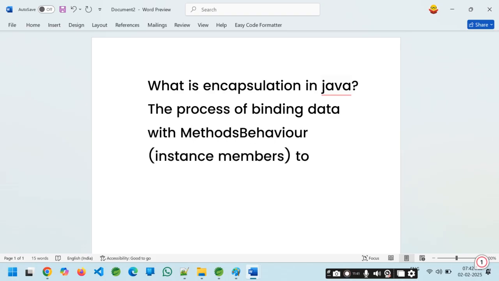The process of binding data with methods together into a single unit.